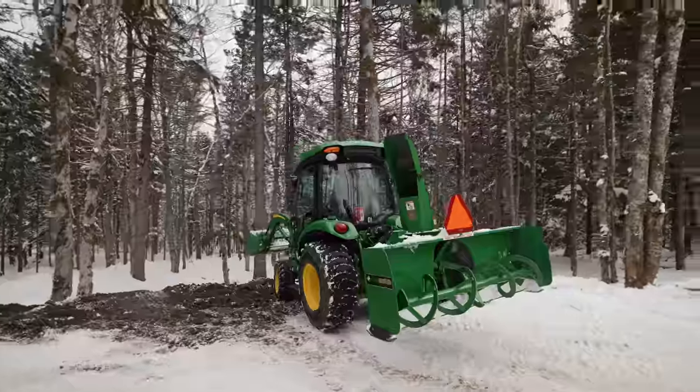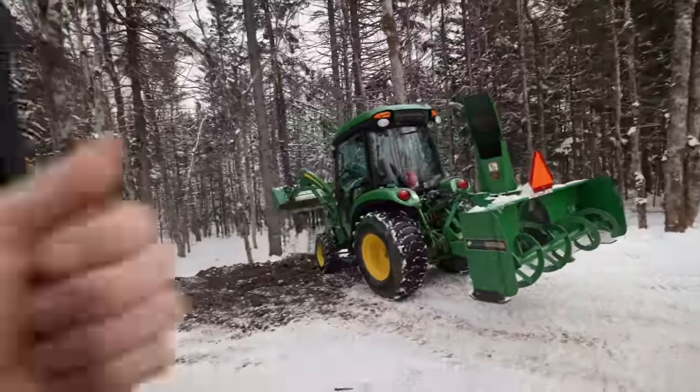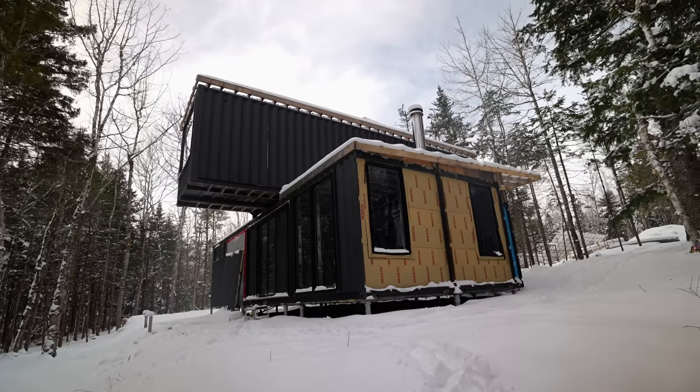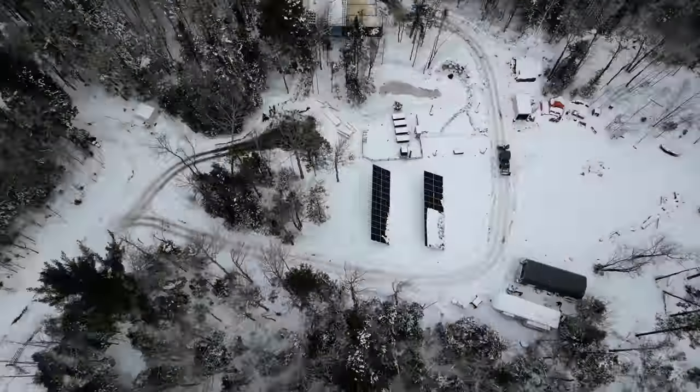He's having so much fun. While Mel's doing that, Todd and I need to shovel all around the container house and make sure it's a safe workspace for the workers tomorrow. So Mel's gonna do his thing, we're gonna do ours and get it done.